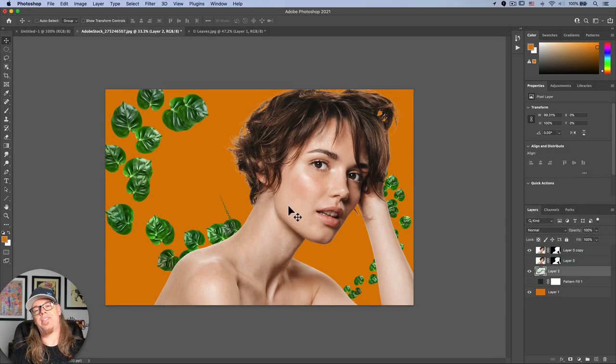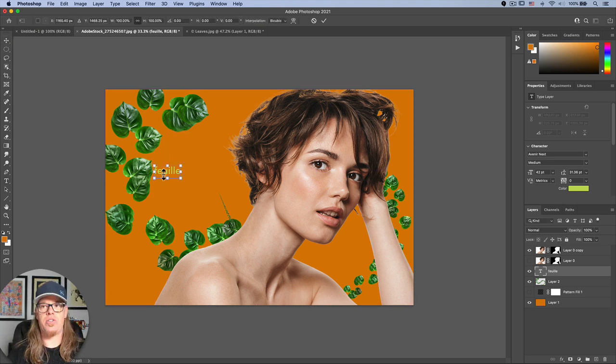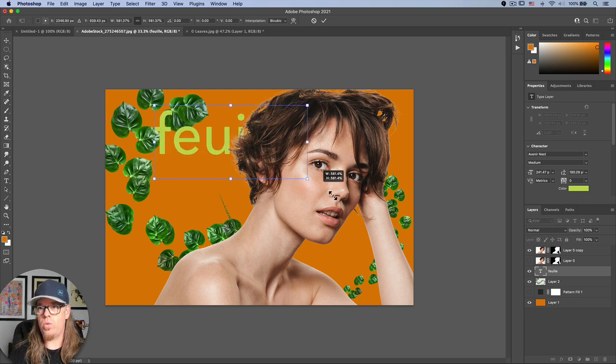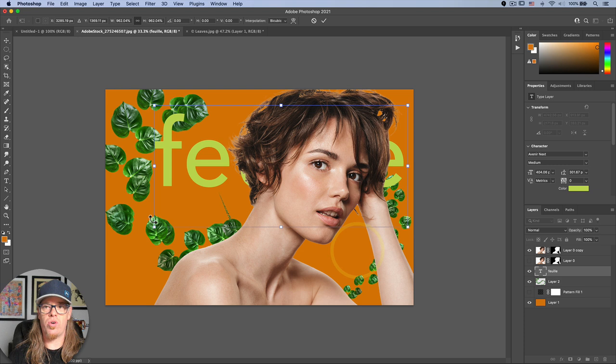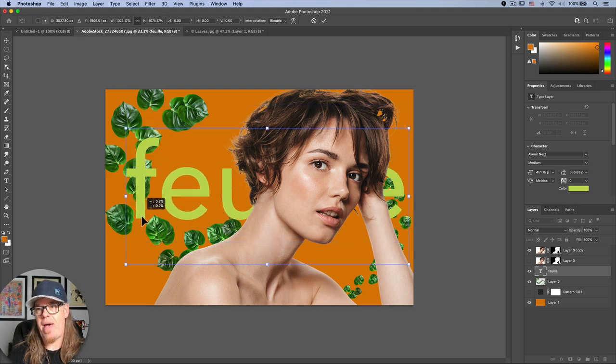All right, so let's add some type to our design. One of the things that I've been seeing in a lot of these sort of fashion and sports athletics designs are people playing with type in interesting abstract ways. So let's just go in here and add a word real quick. I'm going to add the French word for leaf. And I'm going to free transform that so it's nice and big so we can see it. Now, we're just really going to use this for design elements, just to abstract in the background here.